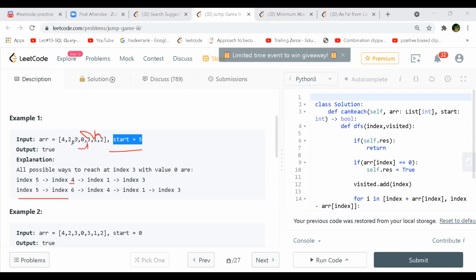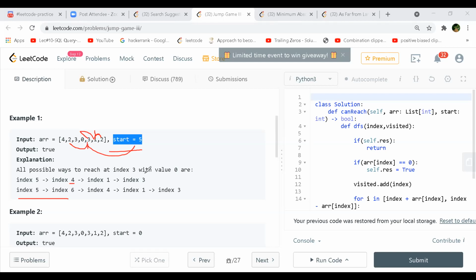They are going to this index. Because the 7 path doesn't lead to index 3, maybe, or it goes outside the array, so they are not showing that. There might be more paths also, but they have not disclosed because what we have to return is just whether it is possible, and we just return true. So whatever way we reach quickly, maybe the first path from 5, 4, 1, 3, that itself will return true.